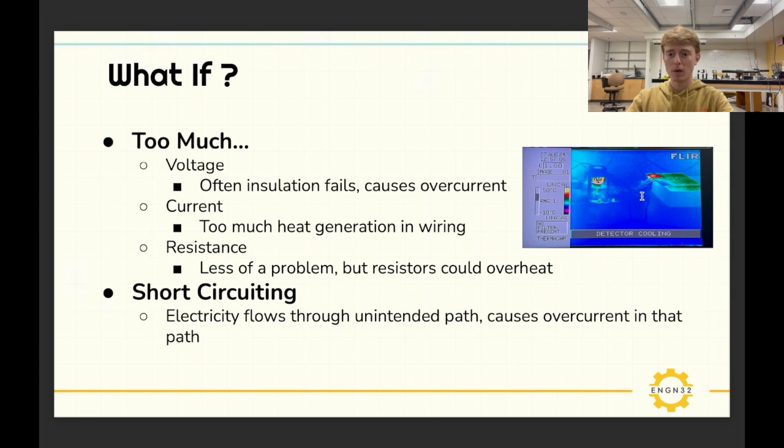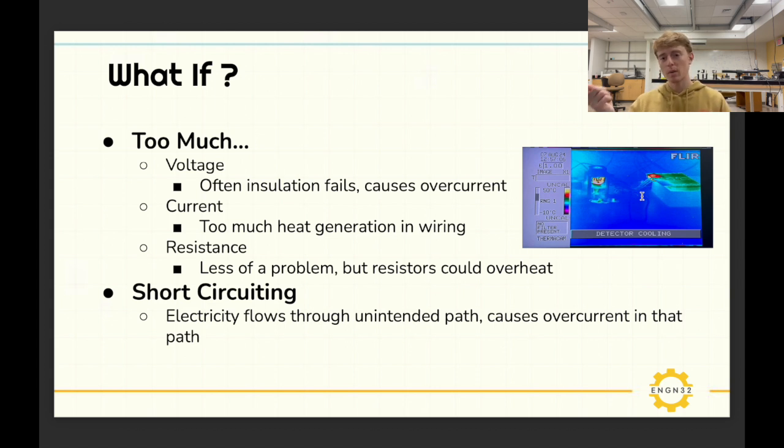But the real problem comes when you have too little resistance. For example, in our circuit that we're going to set up in this studio, you will see an LED that we're lighting up. It's very simple. That's what we're going to be doing. But there's a resistor in series with the LED so that we can have some voltage drop across that resistor so that we have less current flowing through the LED. If we just put all of that current flowing right through the LED, which has very low resistance, we're going to get a lot of current, and that will blow up the LED.